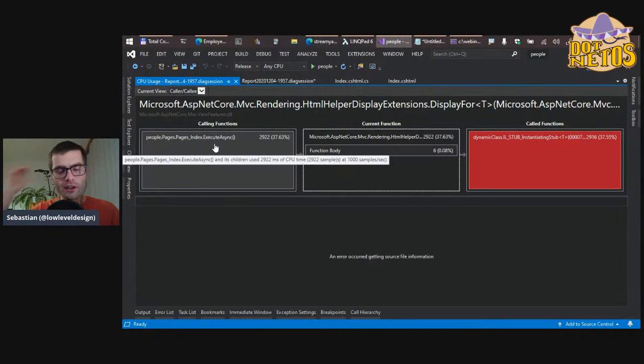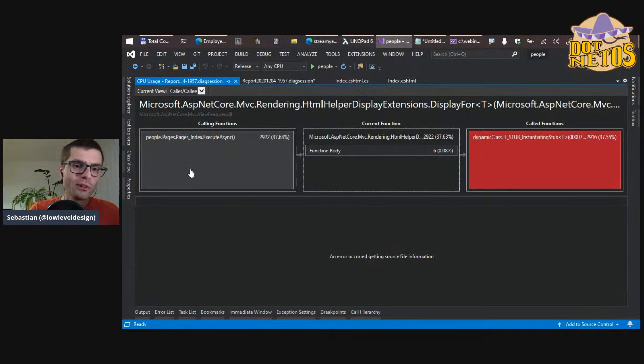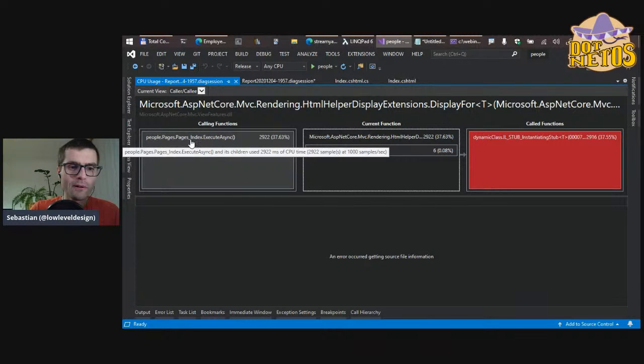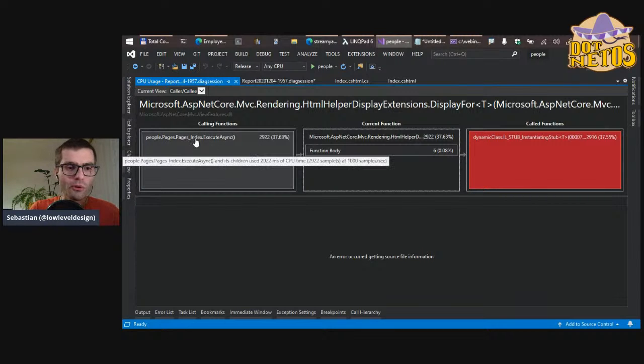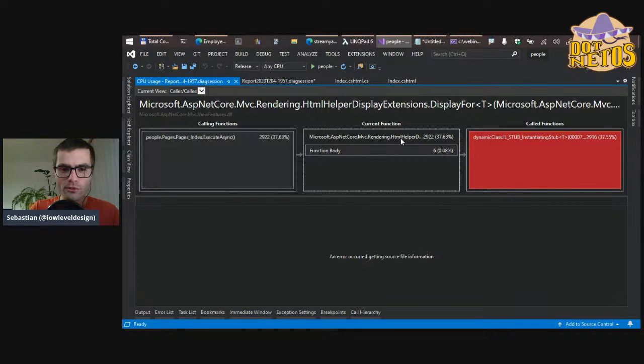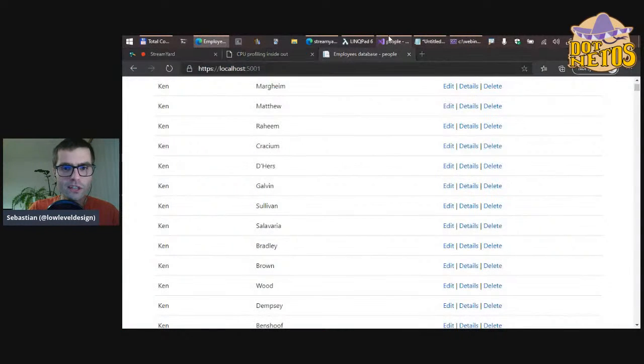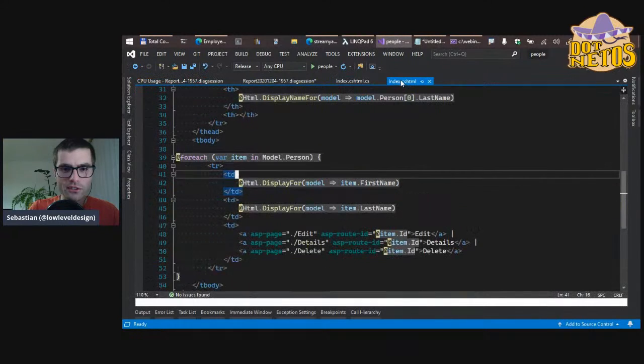So if you are using Razor pages, you will know that this type of convention, this underscore index, this type of names is generated from the views, and they are coming from another assembly that was automatically compiled. So our views were compiled into this assembly. So knowing that, we know that's the index view, and we also know that we should look for some Display4 method. So let's go back to the source code of our application, which is for the view.